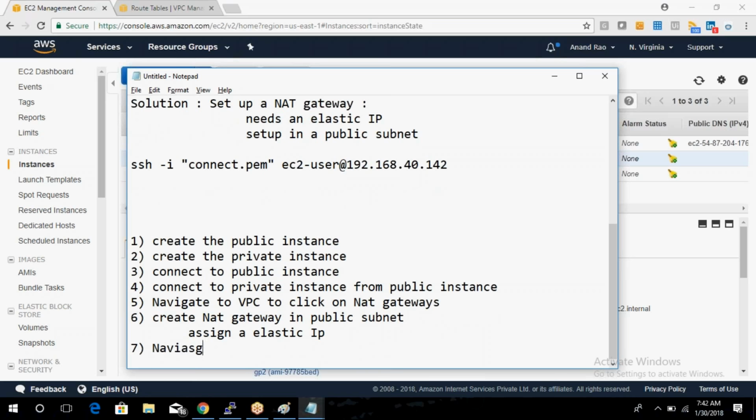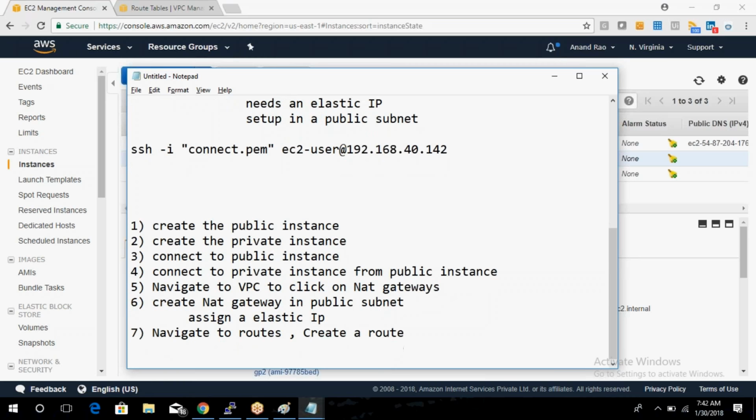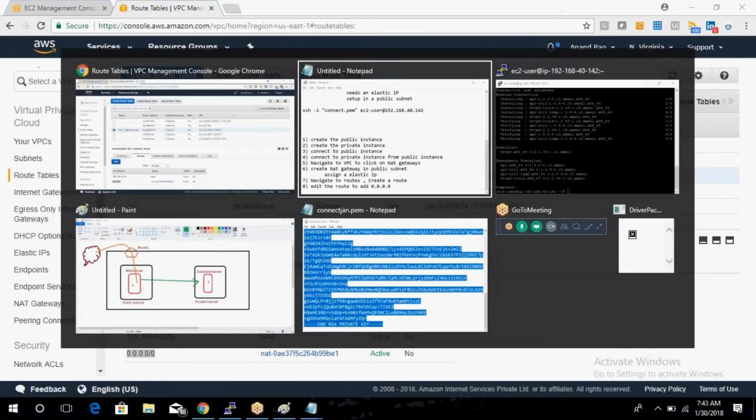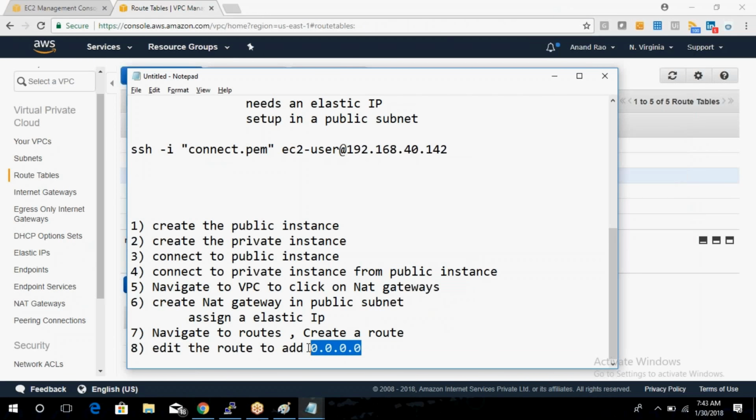Cool. Next, you go to route tables. Navigate to the route section, and then create a route. Now edit to add 0.0.0.0/0 routes. Add this to the NAT gateway.